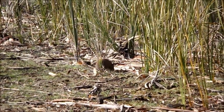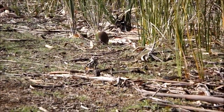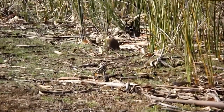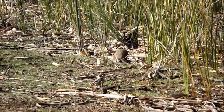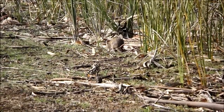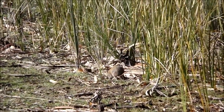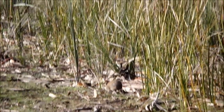I know this has certainly made my day. In fact, it's probably made my year, and when I show this footage to the farmer, I'm sure they'll be delighted as well, because a lot of what they decide to do on this property has enabled this picture that you're seeing right now to occur. And that's a fantastic legacy to the environment of Victoria that we need to acknowledge at some point.